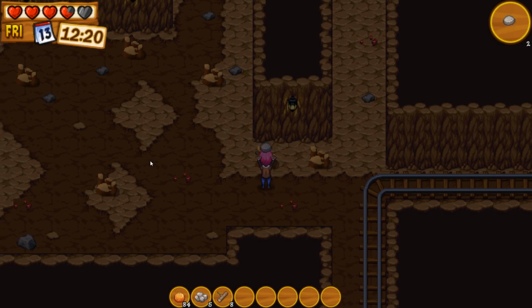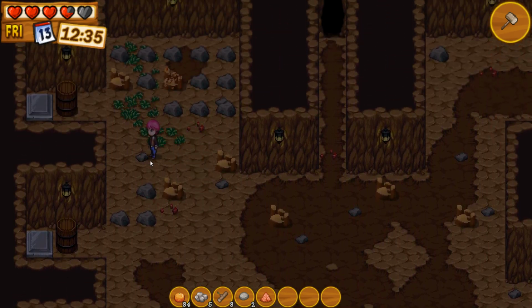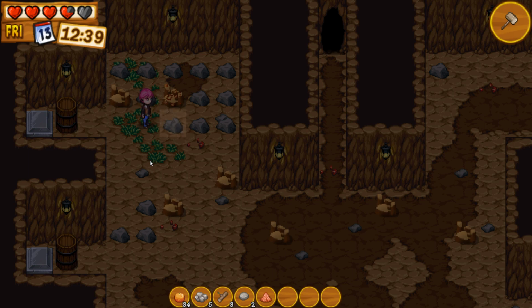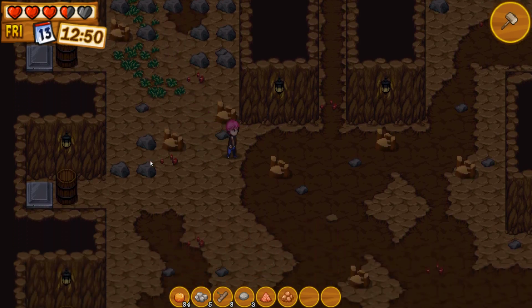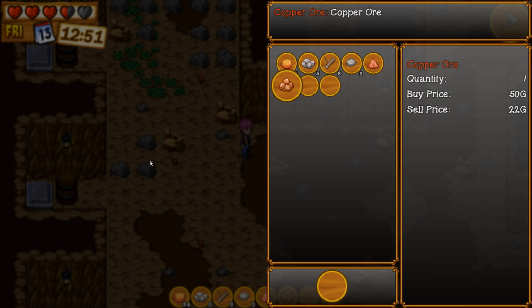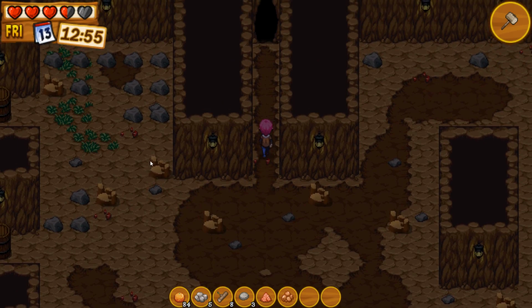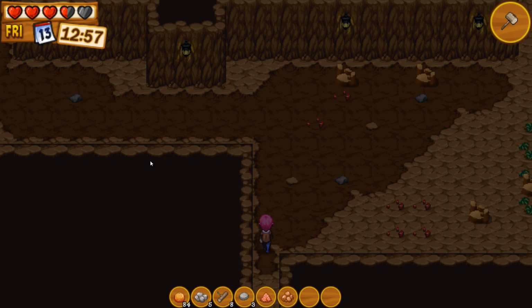No. Where's my hammer? Wait, is this copper? I gotta... That is copper, I believe. Yep, copper ore. Okay. Now it looks just like the iron ore, only red, which makes perfect sense.